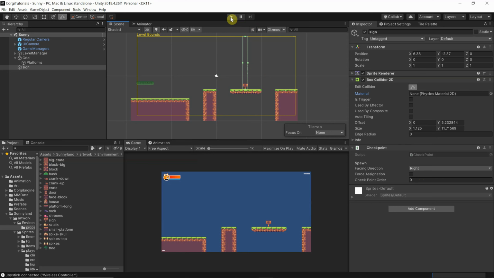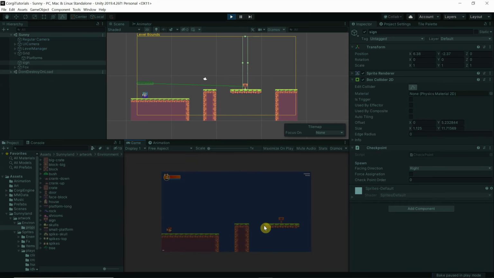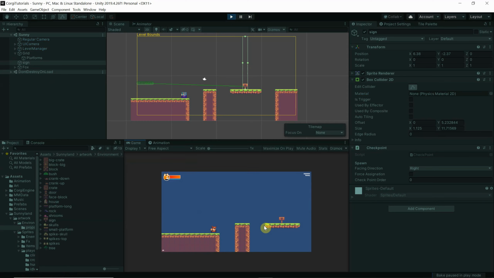Then we should be able to test that. Okay, so I die and I respawn at the beginning. Good. And now, oops. Yeah. What a lousy gamer. So, and if I die here, now I respawn in here.